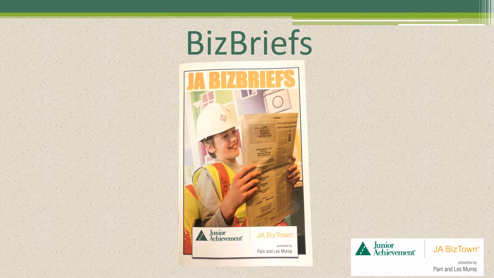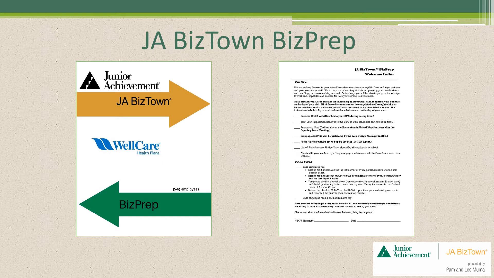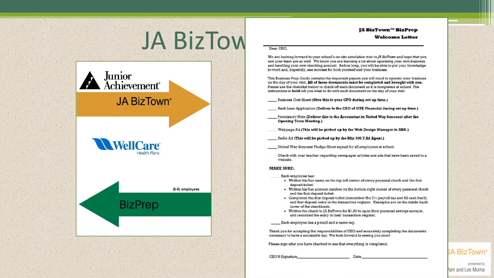In the pocket of your JA BizTown classroom kit, you will locate your biz briefs. These booklets contain brief summaries of the businesses in JA BizTown. They will be utilized in an application activity in Unit 4 and to complete the JA BizTown BizPrep paperwork. Your JA BizTown BizPrep is located in the manila folder you were given. The front cover of the manila folder will inform you of the businesses your school was assigned. The BizPrep contains paperwork needed to operate the JA BizTown business on the day of the on-site visit. The BizPrep cover sheet will display the name and logo of the business.